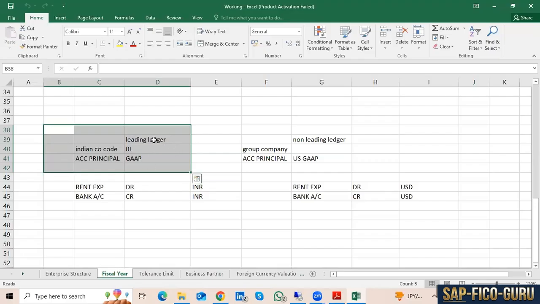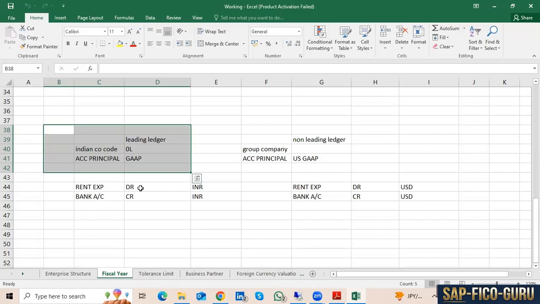So for legal reporting purposes, we have to maintain the financial statements according to the accounting principle governed in India. And to generate the financial statements, we need to post the transactions using general ledger accounts. Therefore, the ledger that we define to generate the financial statements according to the accounting principle applicable in India is called the leading ledger. Clear?